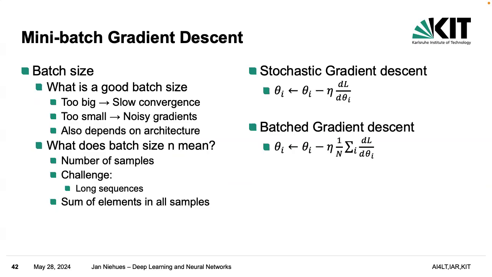So we don't want to make it too big because then we have very slow convergence. You also don't want to make it too small, because then you have very noisy gradients and it doesn't really work. Making things even more challenging, there is not the one good solution which always works fine. But for example, it really might depend on what type of network you have.